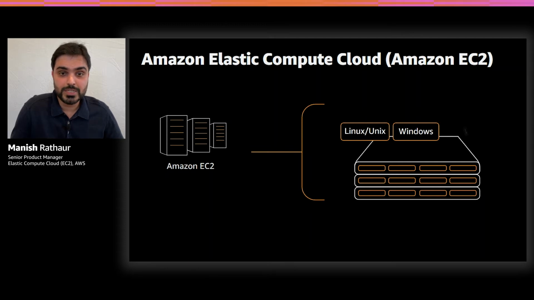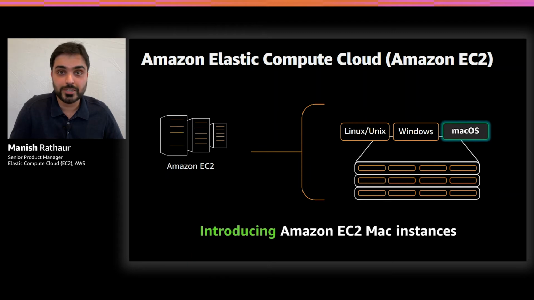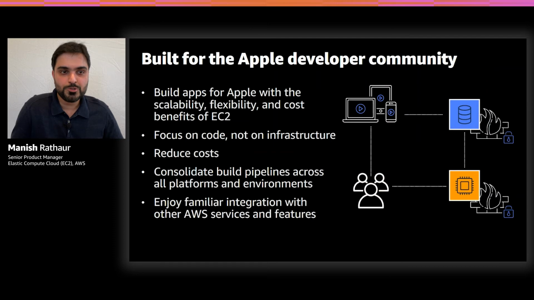Bringing macOS to EC2 meant bringing Apple computers into AWS data centers. We were up to the challenge. Thanks to the capabilities enabled by the AWS Nitro System, this is exactly what we did, and I'm pleased to announce that EC2 Mac instances are now generally available for all AWS customers. Built on Mac mini computers, EC2 Mac instances enable customers to run on-demand macOS workloads in the AWS cloud for the first time ever. So what are the benefits of EC2 Mac instances?